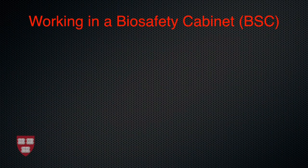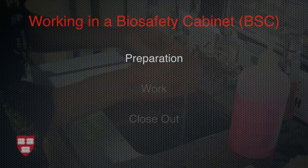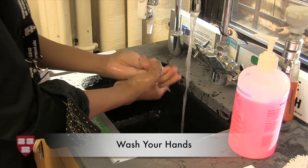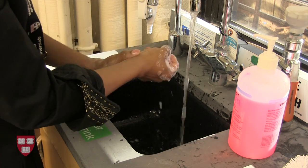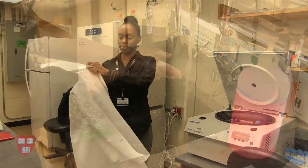When working in a BSC, your tasks fall into 3 phases: the preparation phase, the work phase, and the closeout phase. In the prep phase, you will prepare yourself and the cabinet for work. First, to prepare yourself, make sure you wash your hands. Hand washing protects both you and your experiments.